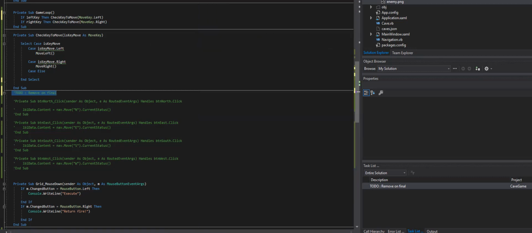So for now, we have a working and moving character, and the next thing we want to be able to do is allow the character to move onto the left side of the screen and then go to that particular level, for instance, like what we did here. So that's what we'll do in the next video.